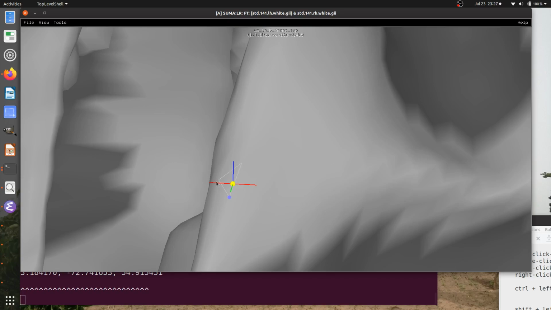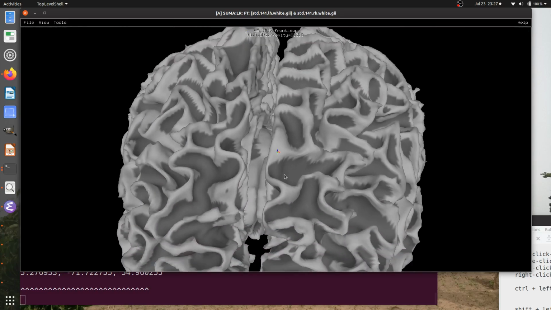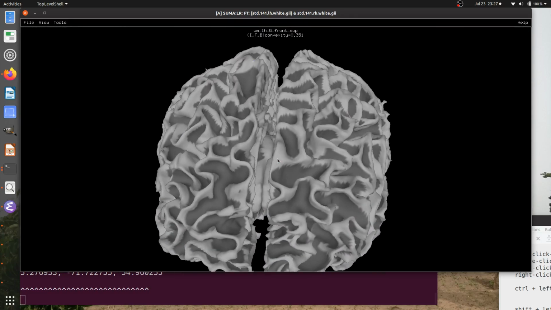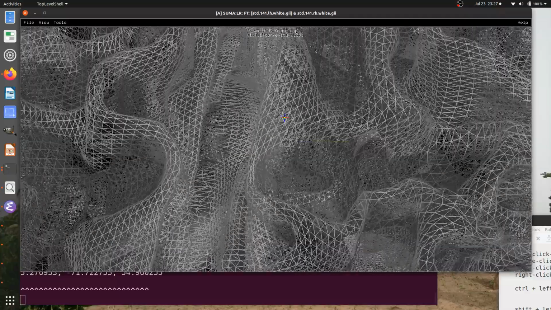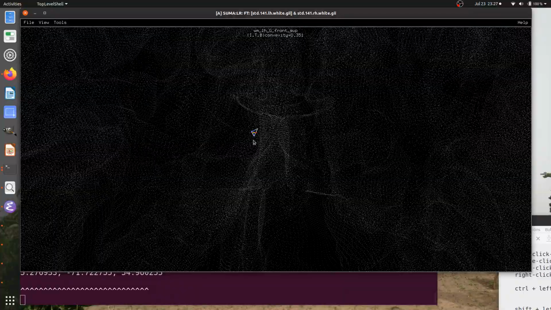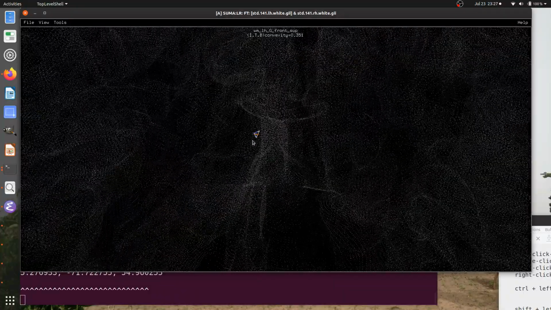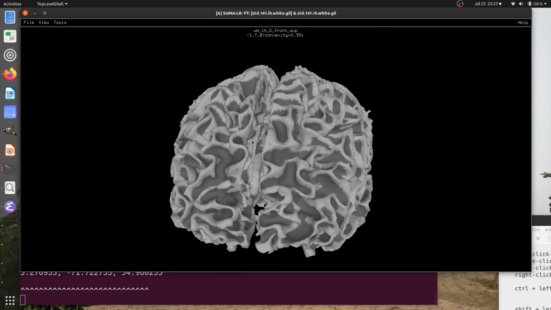Okay. Now, what is this triangle and what is this other purple dot that's kind of following at a safe distance, it seems? Well, let's zoom out here. This thing that we think of as continuous, it's actually a mesh. And if I want to show you what a mesh actually is made of, I'm going to hit the P key. All right. So now if you notice here, this is what I mean by being a mesh. And if I hit the P key again, what do I see? I see the nodes of the mesh. It's actually quite pretty. If I hit P, it's gone, and once more it comes back.